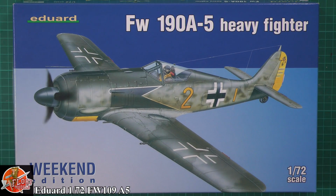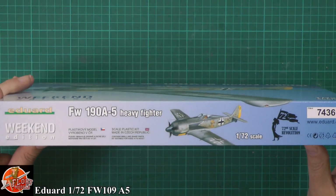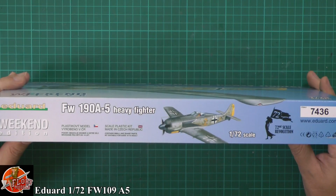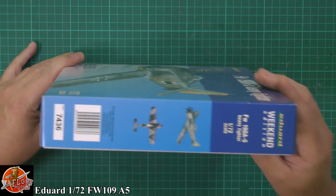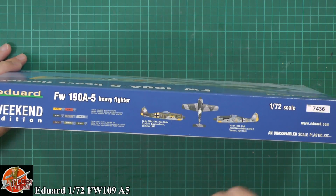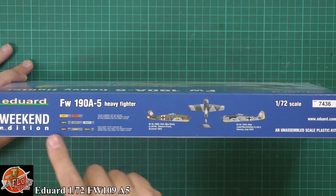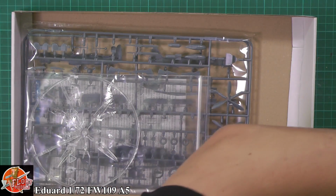As you can see down here, very nice box art on the front with the actual fighter itself. A little bit of information just down here on the side. Kit number for this one is 7436. Running around the box, we've got some details about the squadron, and then the colour call outs, things like that. Now this is their 72nd stuff, and I'll be honest with you, I haven't really seen much about them.